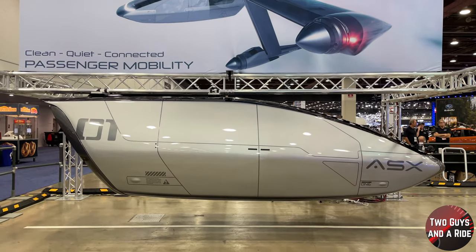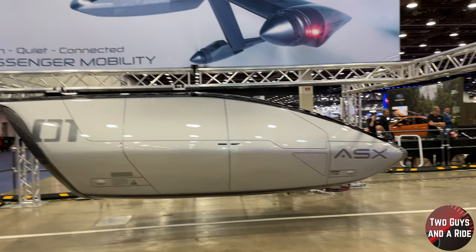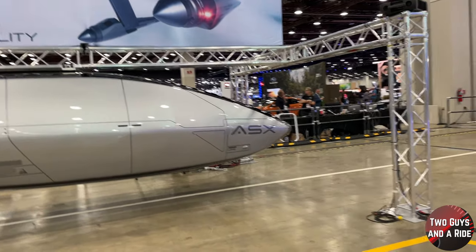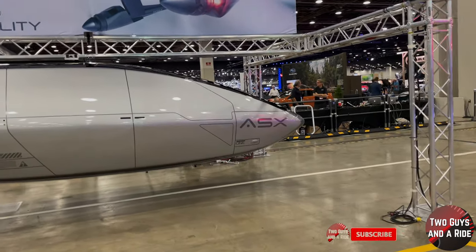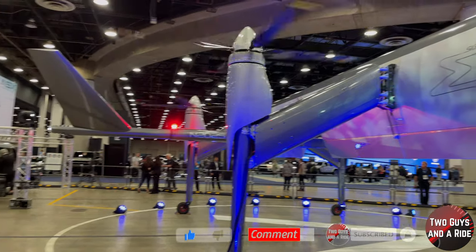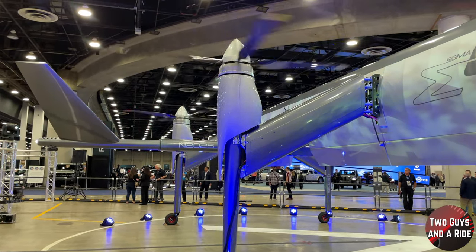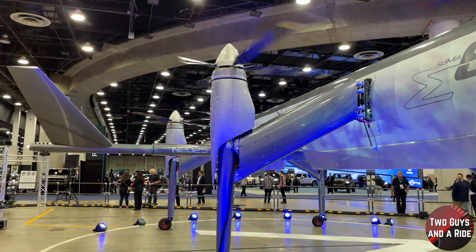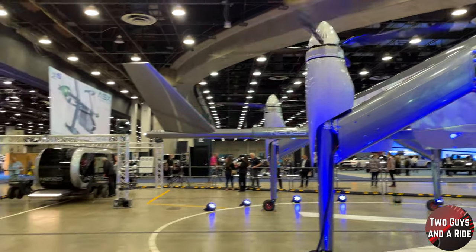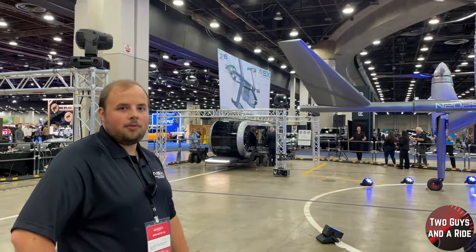Folks are just now adapting to electric cars on the ground, and now electricity in the air propelling aircraft — what are some of the questions people tend to ask you? Honestly, it's following the trend — there are a lot of government regulations moving away from combustion-style engines. You can fight that as much as you want, but you do have to follow the market. That's why we're developing a fully electric aircraft.